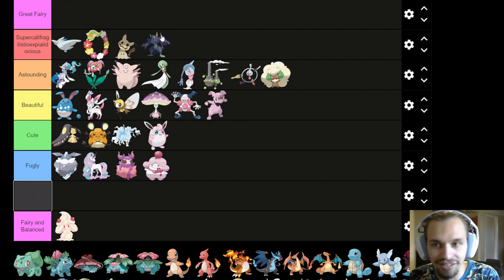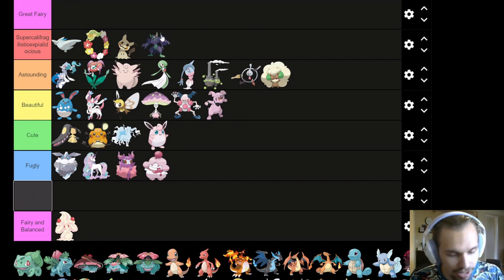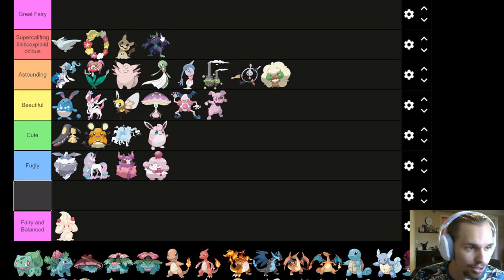Grimmsnarl is another S tier. I put him as the king of the dark types. He's just Prankster. Talk about Prankster. Dark Fairy can be really interesting typing. Prankster bulk up is crazy. It's got a really high attack stat too, so it hits really hard. Usable special attack stat, I think.